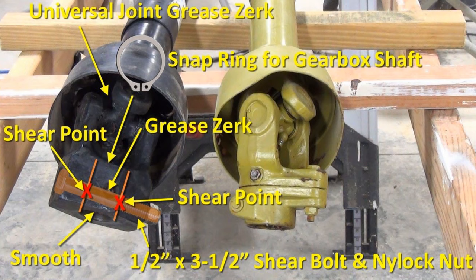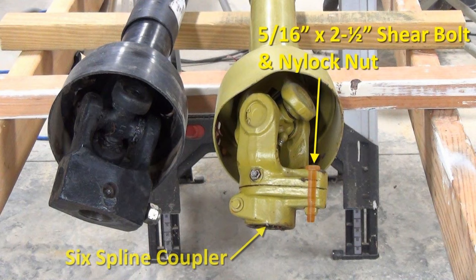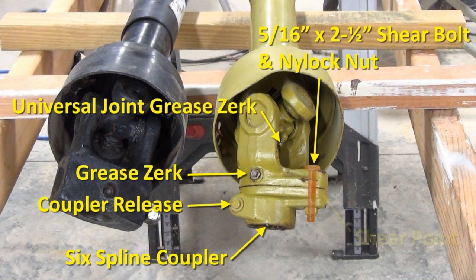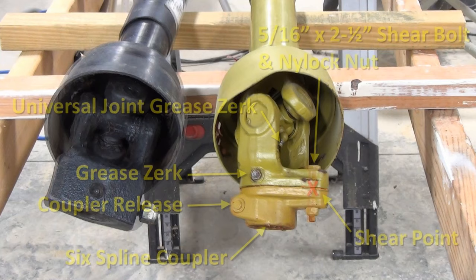The wood chipper PTO shaft has a 5/16 by 2.5 inch grade 2 bolt for the shear pin, which transfers the rotational power from the universal joint to the 6-spline coupler section. This is the coupler release button. And this is the shear joint grease zerk. And this is the universal joint grease zerk. The shear bolt shears here where the universal joint and coupler section meet, allowing the coupler section to turn freely yet stay connected to the universal joint. This design is easier to service, in my opinion. Now's a good time to grease the shear point zerk and the universal joint zerk.